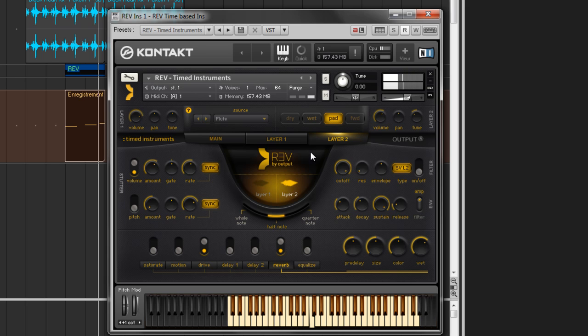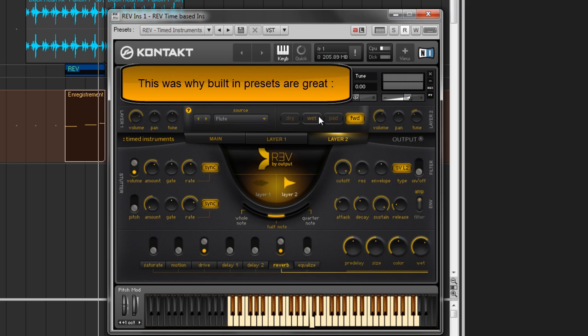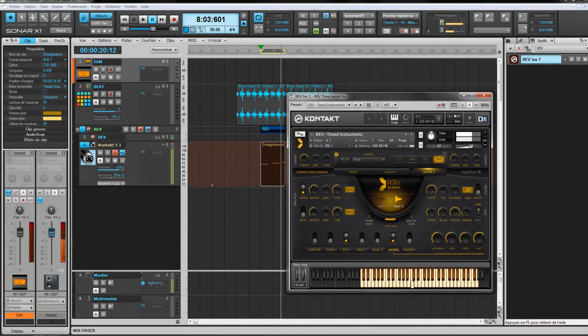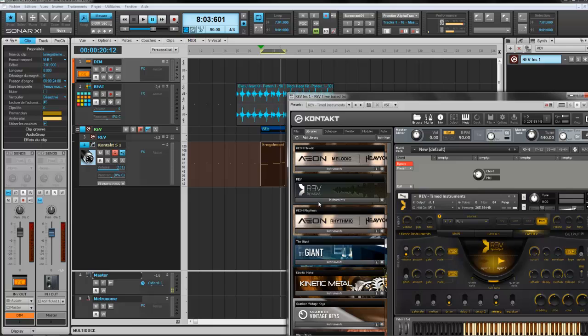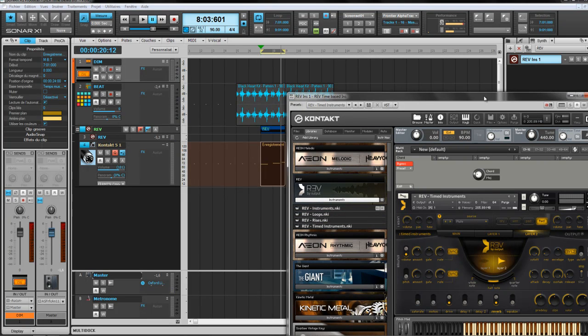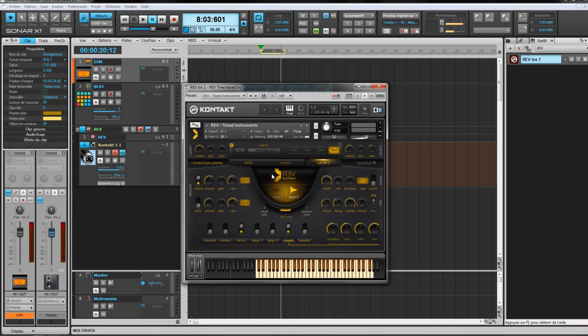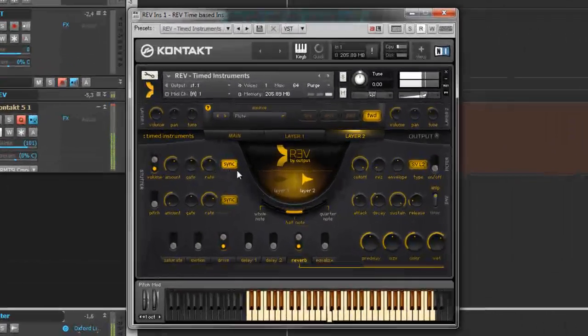I'm pretty sure I'm playing with the start point and all that. Oh yeah, let me tell you something. One more thing I love is that when you change the source or play with this thing, all the setup is here, it's not moved. This is the beauty of having the preset in here. Because when you drag and drop from here in instruments, it messes up the whole thing. I mean, it loads another instrument, right? Here everything is kept.